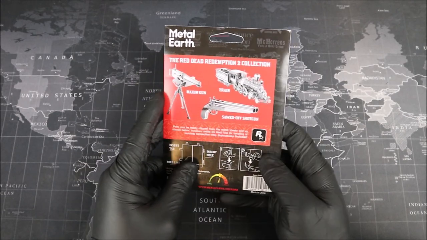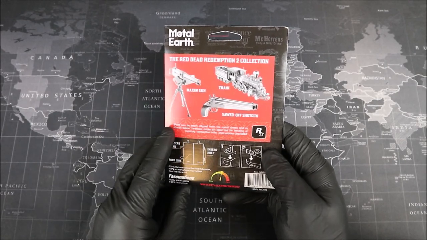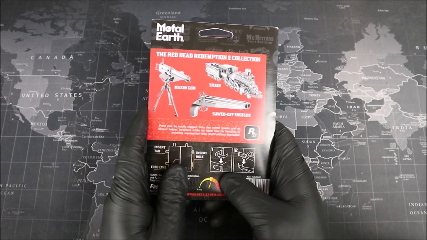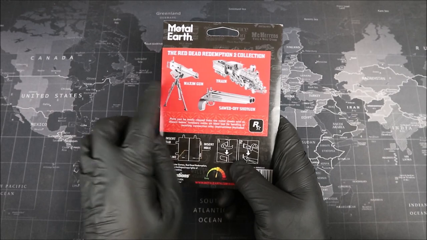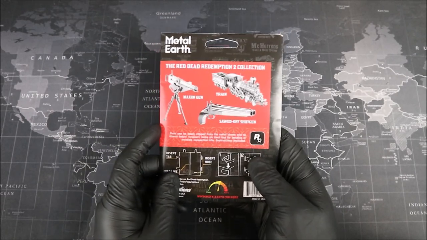Now, just below that, we get a look at how to build this model, but we're going to go into more detail about that during the build. Now, at the very bottom, we get a difficulty indicator, and while these aren't necessarily always accurate, in the past two models, it's been pretty good. Groovers, let's go ahead and open up our package.